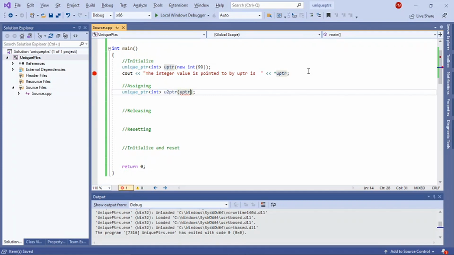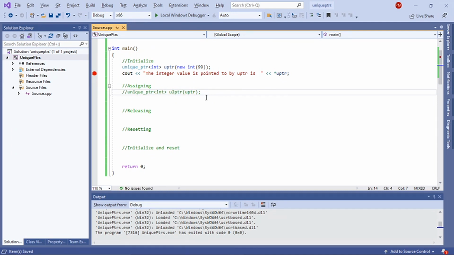That's because, as I said in the very beginning, there can only be one unique pointer pointing to a specific area in memory. So this is not going to be possible, and that's obviously why we would use a unique pointer.